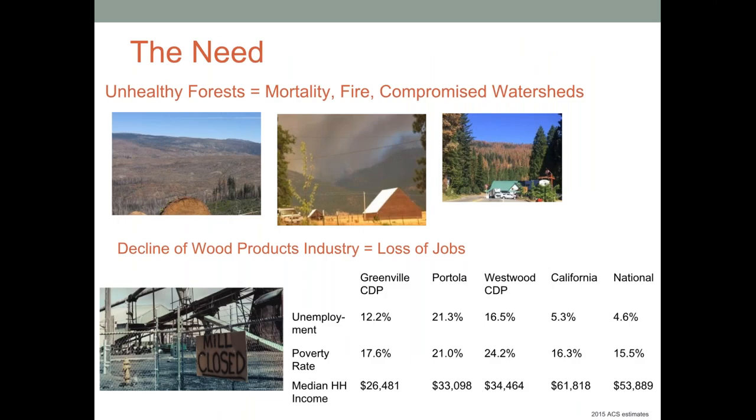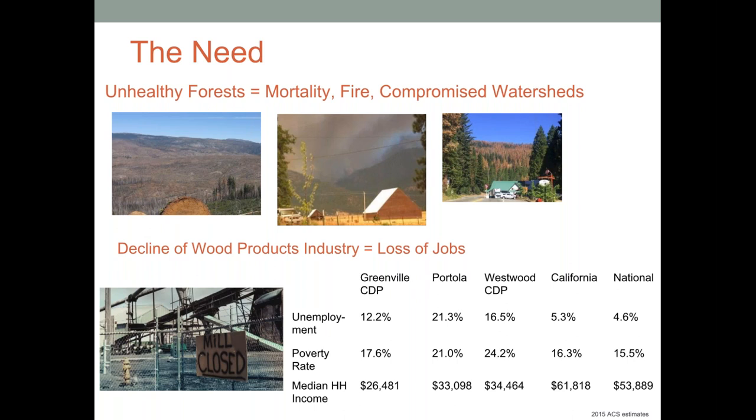The issues that are driving the work I'm going to share with you in more detail soon is that, for one, our forests here in the Sierra have been mismanaged for centuries, and we're now facing the consequences of that. Low severity fires were historically very regular and a normal part of the forest ecosystem, but now we have these unnaturally dense forests following centuries of fire suppression and even aged management of forests. So we're now seeing catastrophic wildfires as a new normal. Also seeing more tree mortality from the drought and bark beetles. And all of this puts our carbon stores at risk. It puts wildlife habitat at risk, and also the communities living within and around the forest are at risk as well.